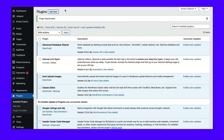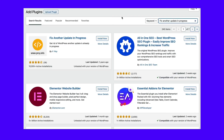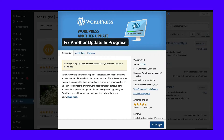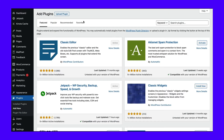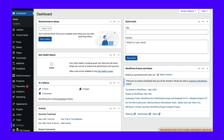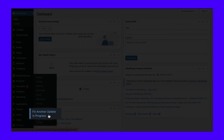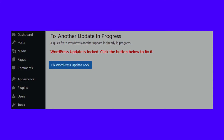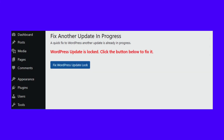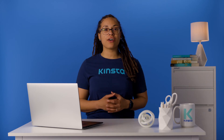To install it, log in and go to Plugins then Add New. Search for 'Fix Another Update in Progress' and click to install the plugin. You can also download the plugin manually and click Upload Plugin on this page. Once you activate it, you'll see a new menu under Settings labeled 'Fix Another Update in Progress.' If it detects the lock in your database it will show this screen — just click the Fix WordPress Update Lock button and the database entry should be instantly removed. After that your updates page should be usable again. It's not a good idea to leave unused plugins on your site, so go ahead and uninstall it if you don't see this issue cropping up again.